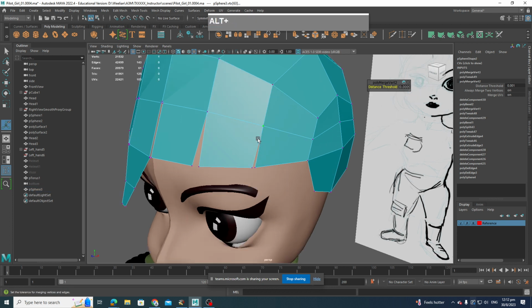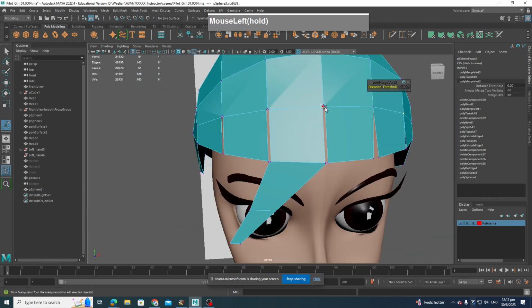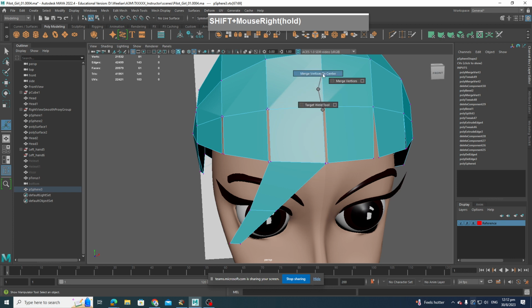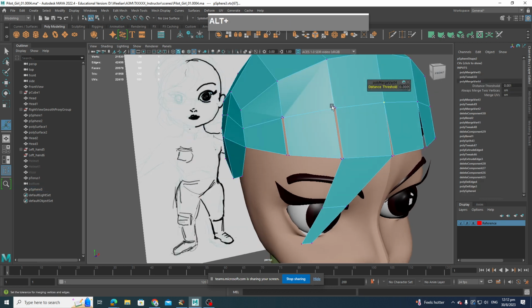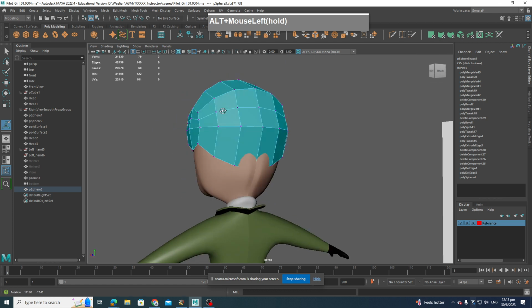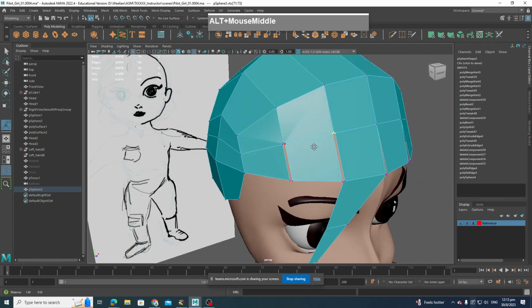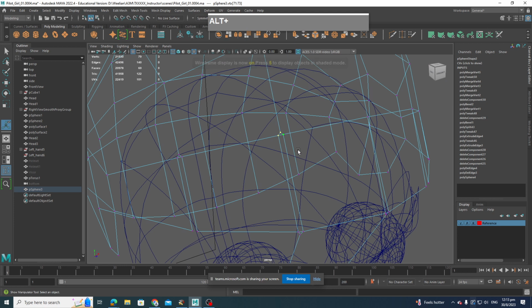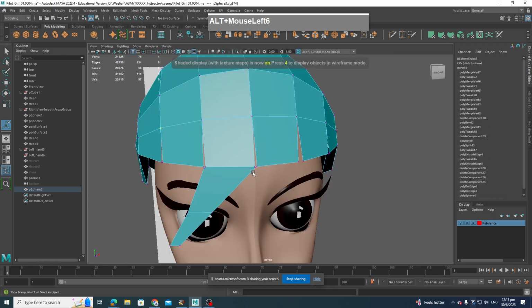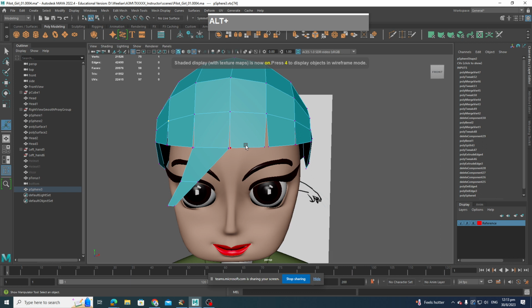Merge to center. Be careful when you select these three groups of vertices, you don't end up selecting vertices behind, otherwise they will be merged together as well. Right, I'm gonna just make sure none of the vertices here are selected. Okay, we can press number 4 to go to wireframe, that's safer. I'm gonna press G to repeat last command, which was merge to center. Press G, repeat last command, merge to center. Okay, so now I have more than enough tresses.